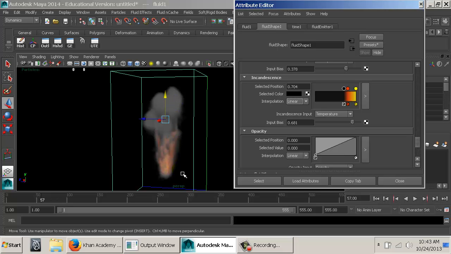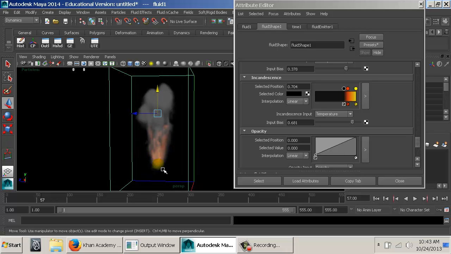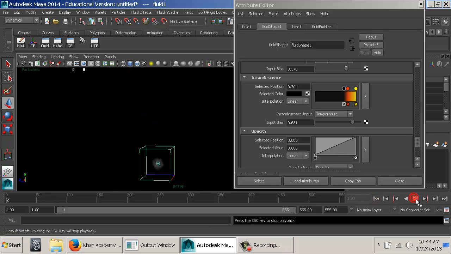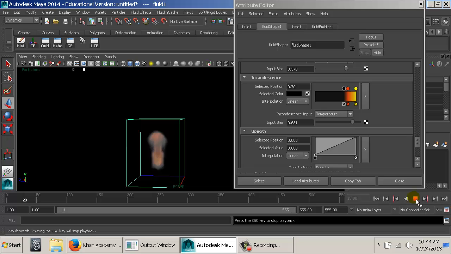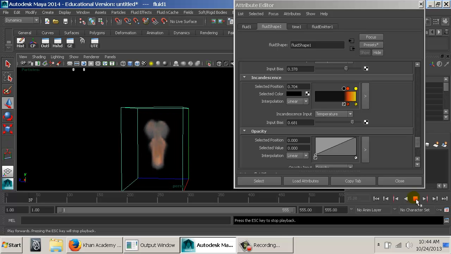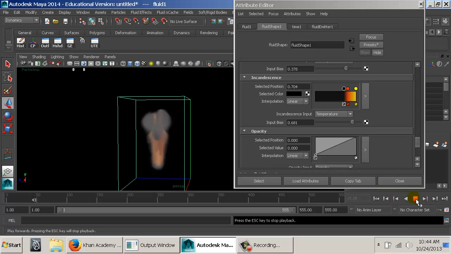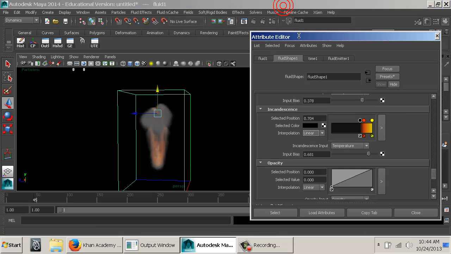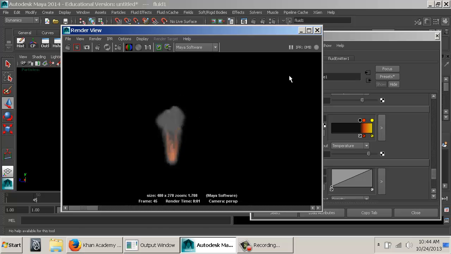Okay, so essentially we're emitting two particles here. We have the temperature particles, which is partly by the fuel, and then we have the density particles in here. And the temperature ones are going to go for so long that they're going to disappear and turn into density ones. Okay, but realistically it's all density, it's just a matter of where the temperature is. So you can see how we have this little like fireball in there. And then we have this smoke going around it. Now this is where sometimes we have to render this to get a better view of what's happening.